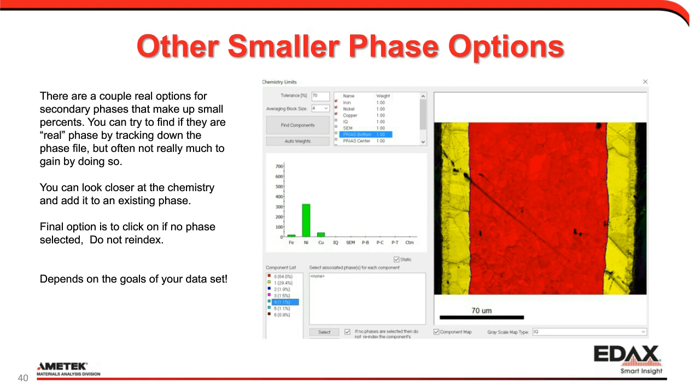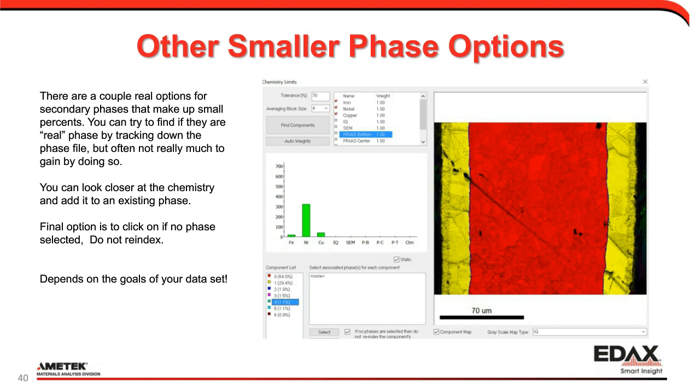And again, you just click on that box down there that says if no phase is selected, don't reindex it. Anytime you're doing this kind of work in reprocessing, always think about what the end goal of your data set is. Because this is one of those really important things about EBSD: I can change my approach. There are different ways of dealing with data sets, and in the end, my end goal should always be there. It's one of those things you get a feel for by working with different data sets. So with that, we're able to either add the phase or not add the phase.